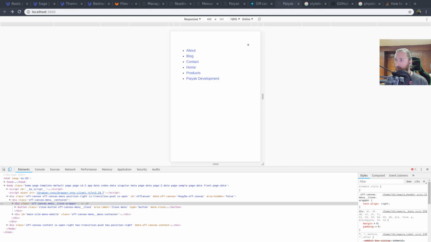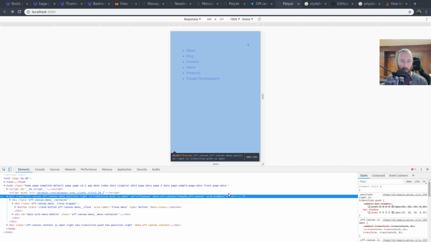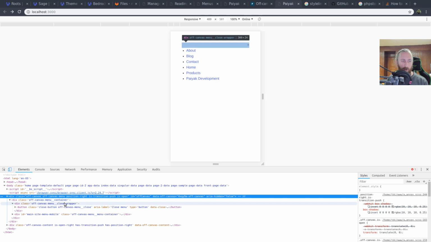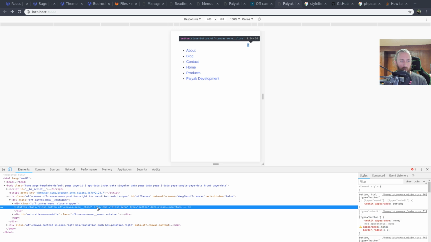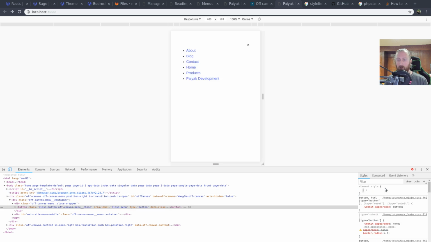So far it looks okay. I do need to bring those changes back before I forget. Margin 0 auto. And then for the close button, we do want to have a font size.